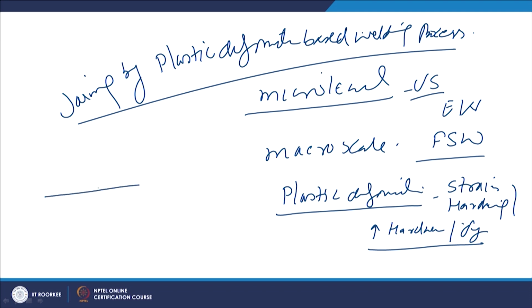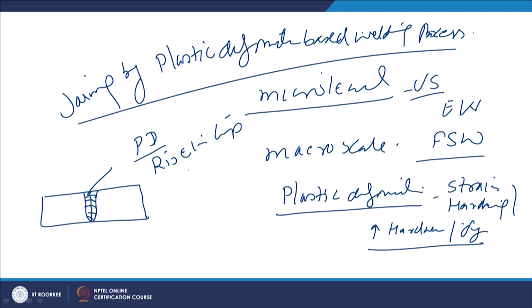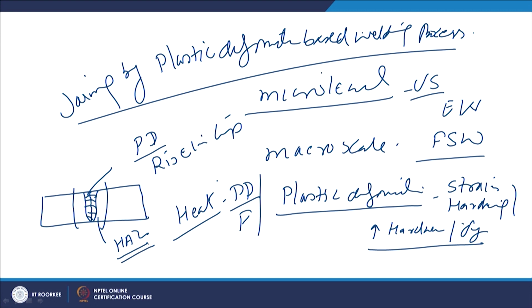So, if we take any example where this kind of joining is applied, where there is large scale plastic deformation like in friction stir welding, along with the plastic deformation some frictional heat causes a rise in temperature of the nearby metal. So in this case also, the heat generated due to plastic deformation as well as friction causes a rise in temperature of the metal next to the weld zone, and this also leads to the development of the heat affected zone.